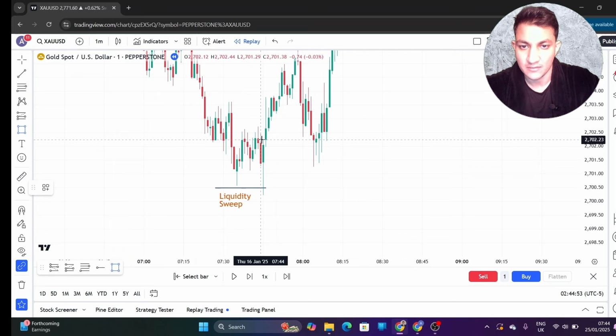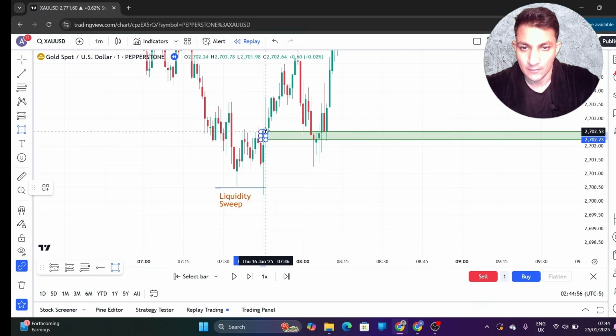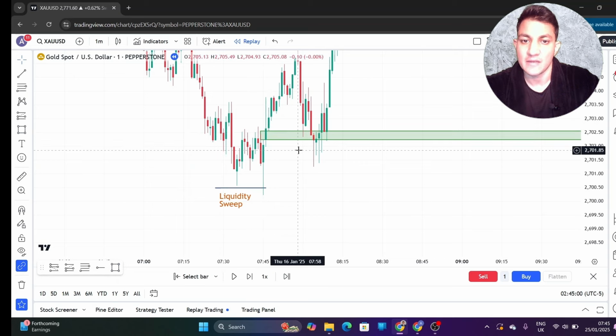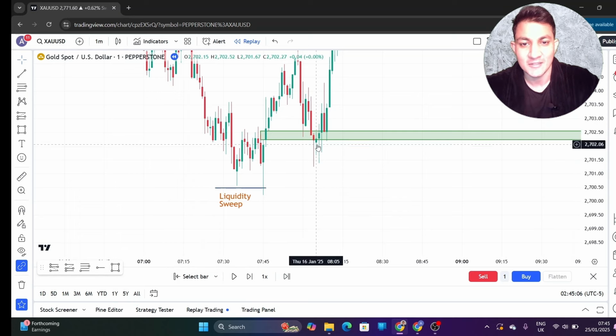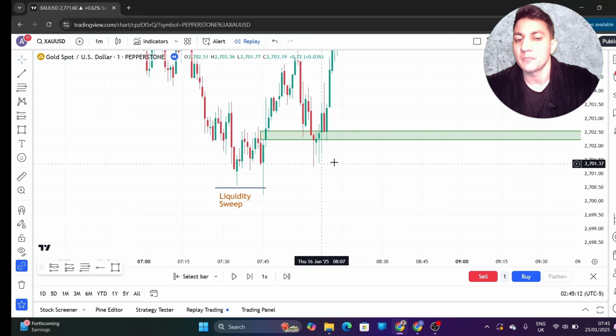It's just the gap between this candle here and the candle there, right? The gap between this candle and this candle. That's a fair value gap. You could enter on that fair value gap, right? That could be your entry. Look at this, right? Look how it's always beautiful, isn't it? Look at how the bodies are holding in the fair value gap, right? Look at that. And then the wicks are poking out, right?